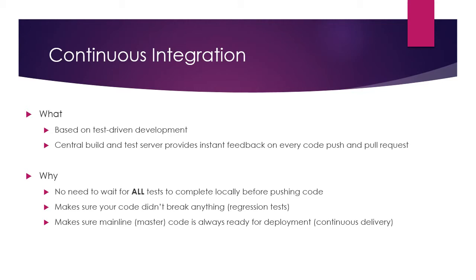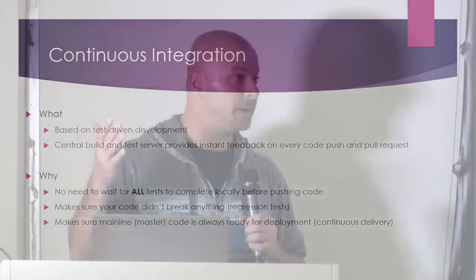So what you usually do is the developer is going to run only the progression tests, but then when he's done developing and the progression tests pass, he's going to push the code to a central build server, which is going to run his tests and then give him feedback at some point to let him know if all the regression tests have passed as well. If not, he's going to be able to see the output of the build and test, see what broke, and then fix it again. So the developer is going to be able to work faster.